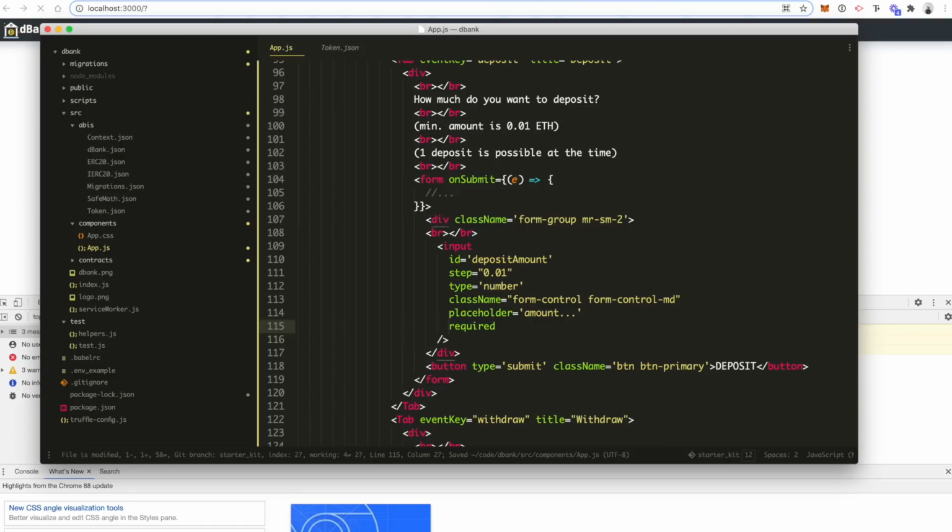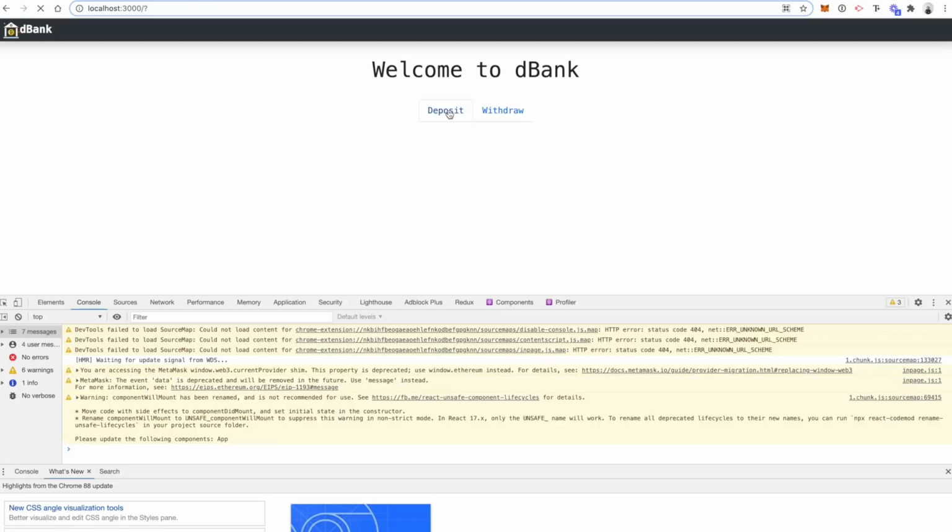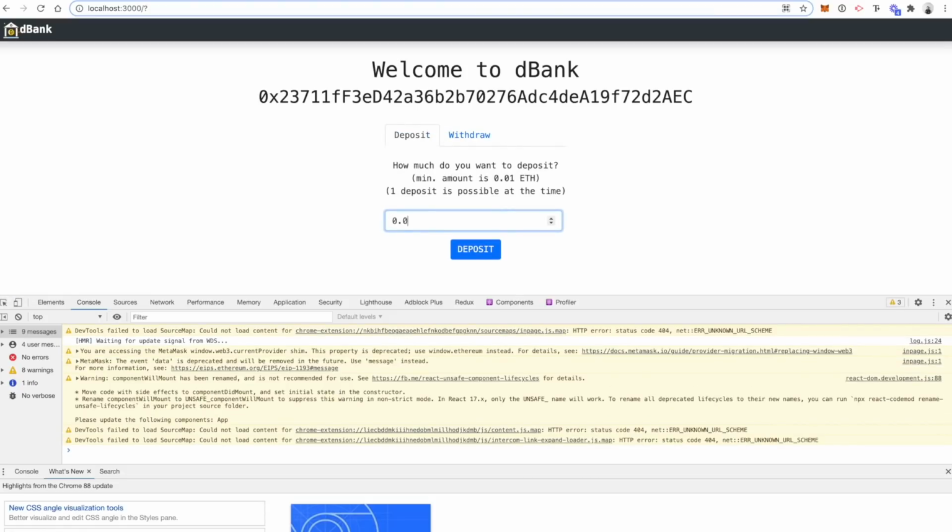All right. And the last thing we want to do is give it a ref. So we're going to do it like this. Basically, we want to keep track of whatever information the user has put in. So React does that with something called a ref. We basically give it this function. We say this.depositAmount equals this. So basically what's happening here is it's storing the information from the depositor and saving it to this depositAmount. This is a function that gets called. It's getting passed into this ref. You'll see in a second whenever we read it out up here. Okay, so deposit 0.01.